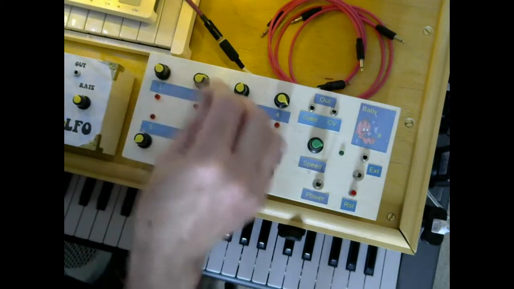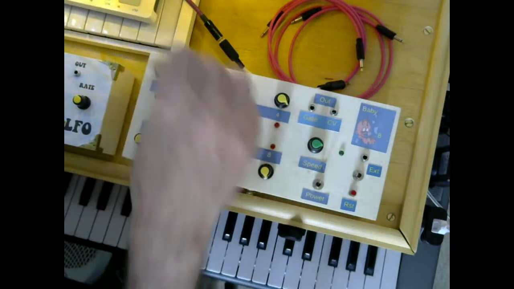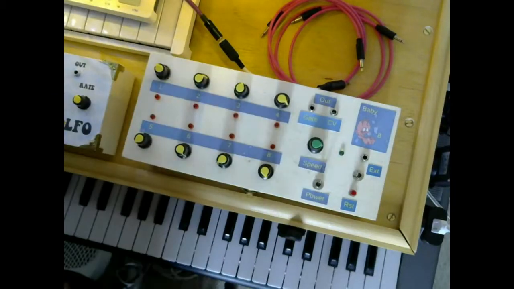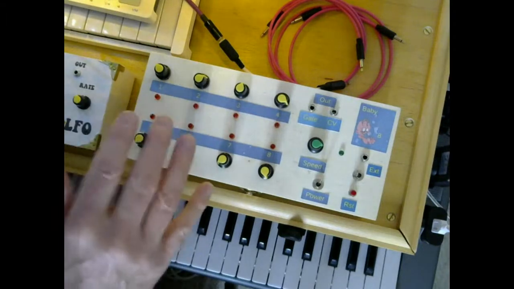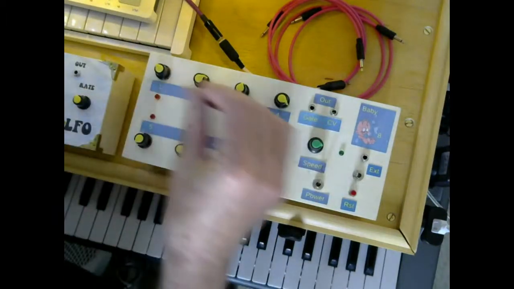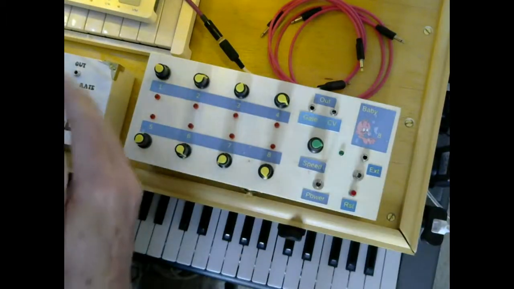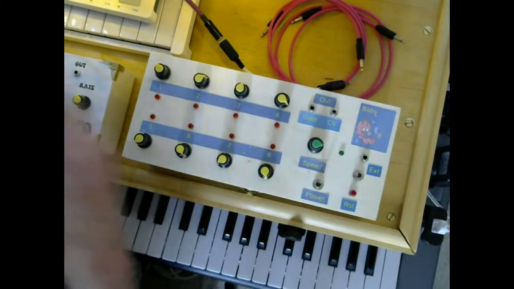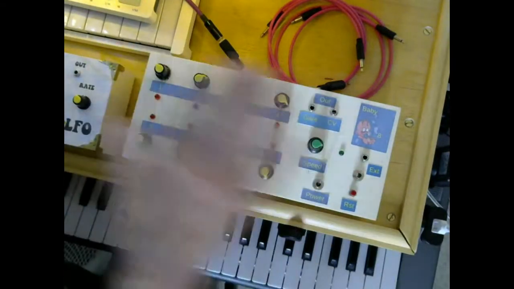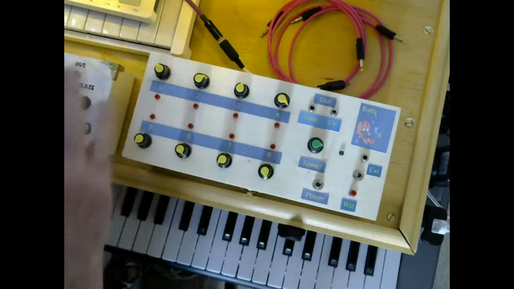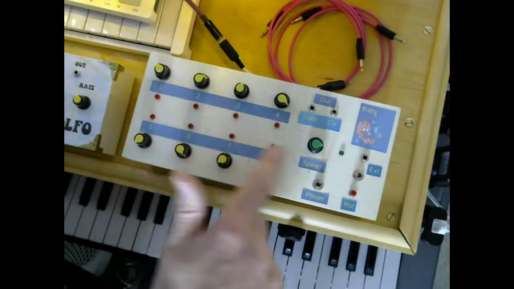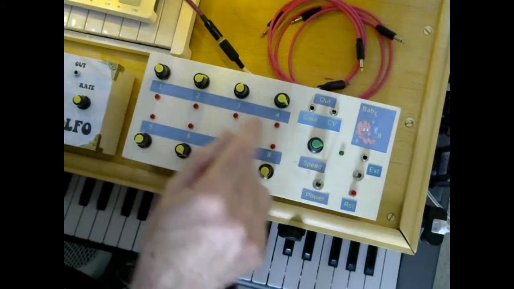Basically it's continuously variable, it's not stepped or anything, and it's not tuned like on commercial sequencers. The ones I've got here won't calibrate the knobs to step in chromatic scale, major scale, minor scale, dorian, whatever. This is just a continuously variable voltage. The little LEDs tell me which step the sequence is on, so as it steps from each one that will light up.